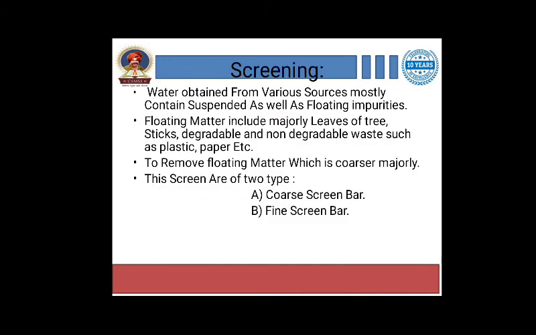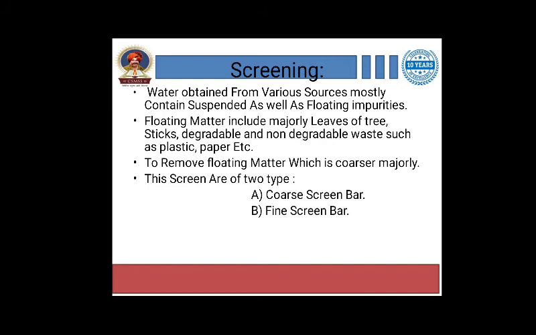Why do we do screening, or what is the objective or importance of screening? Water obtained from various sources mostly contains suspended as well as floating impurities. Floating matter includes majorly leaves of trees, sticks, and degradable and non-degradable waste such as plastic and paper. So screening will remove all suspended as well as floating impurities, such as leaves, sticks, and degradable and non-degradable waste such as plastic and paper.